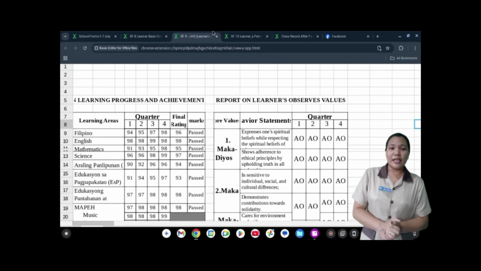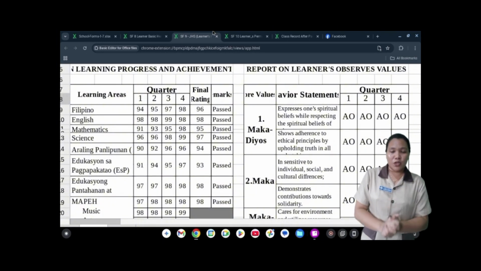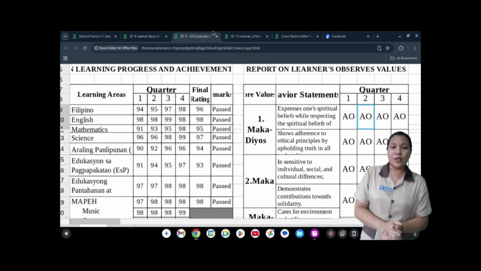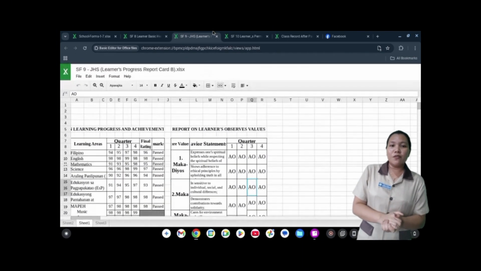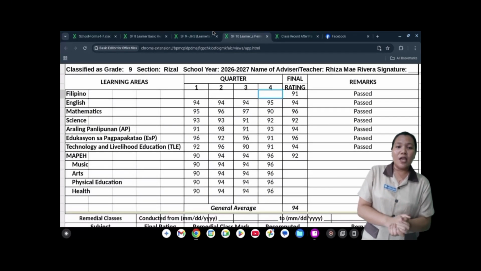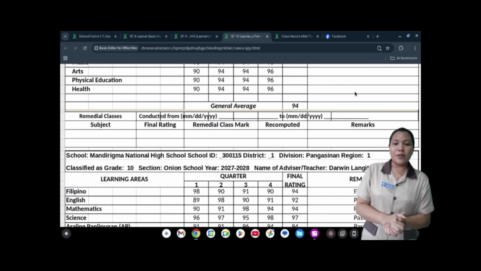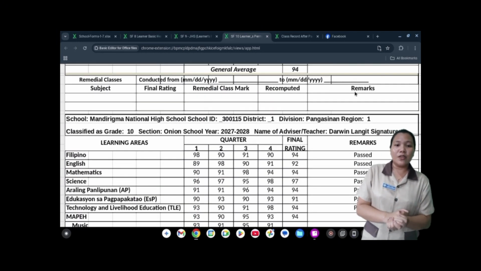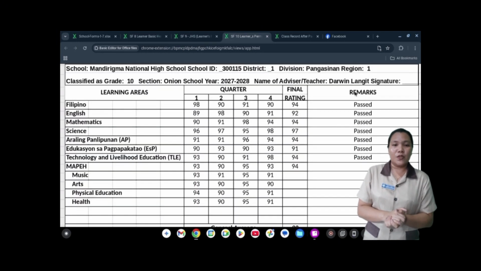Other forms include SF5, which reports on student promotion, and SF6, a summary of students' promotion status. There are also forms like SF7, which lists school personnel, and SF8, which tracks learners' basic health and nutrition profiles. SF9 is the progress report card, and SF10 contains the permanent academic records of students.